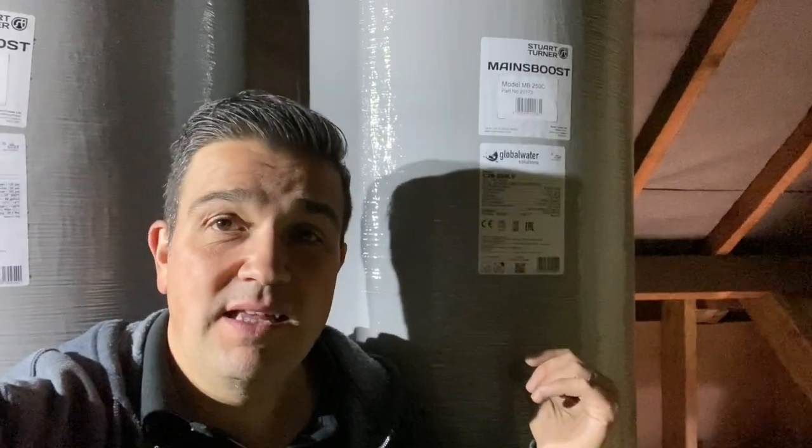The other good thing about these ones, which I really liked, is that they're made from a composite. They're not the steel accumulators that we've fitted in the past, for instance, which will be required in certain situations, absolutely. But it means these are lightweight. We had to bring these up into the loft. They weigh just over 20 kilos each, so very, very easy to get up into this system.